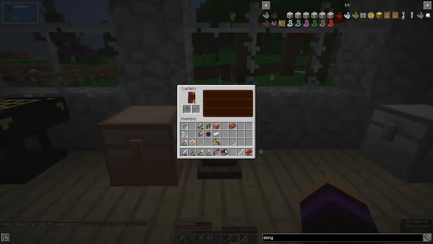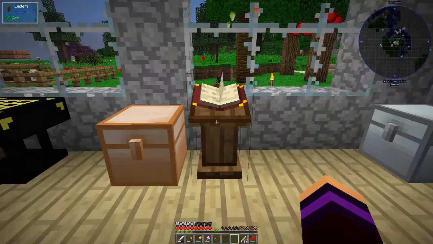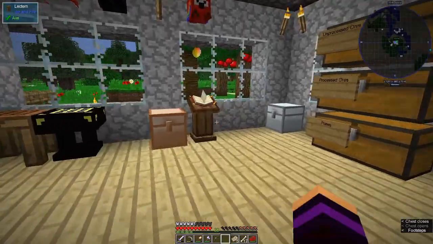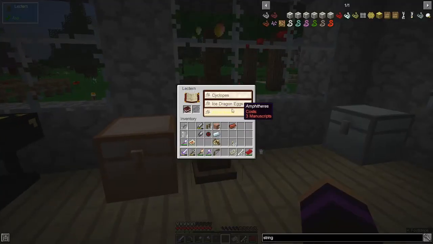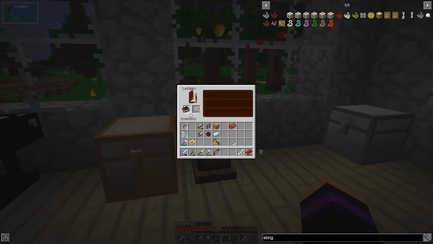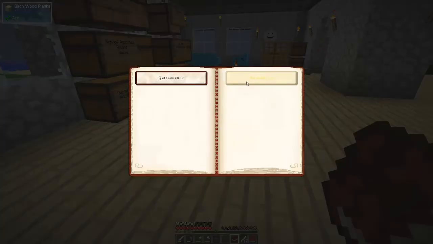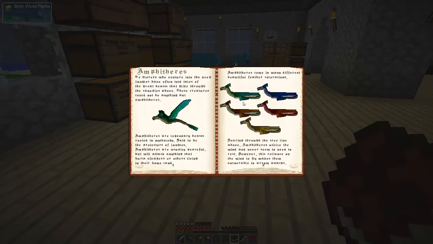So here we have the lectern. We put the bestiary in there. And this is actually a different interface from the one that I'm used to. So we can add amphitheaters. And we just have to find more manuscripts, which we can get a lot of from the overworld dragon nests.